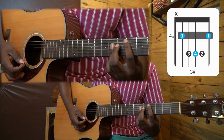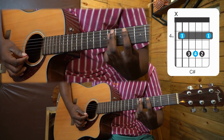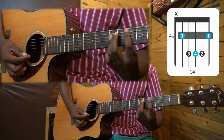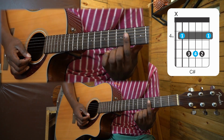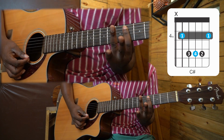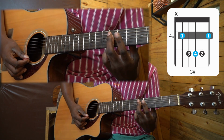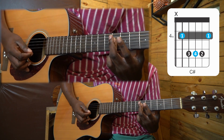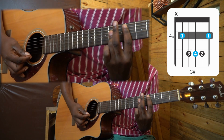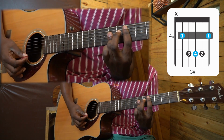Your C sharp major is kind of tricky to hold, because different people hold it different ways. Some hold it this way, some hold it this way. It's still the same positioning, it's just how or where you place your fingers. Now me personally, I hold it this way. I place my index finger on the 4th fret, and then I'm bending from the 5th string down to your 1st string, just like that. And then I use my ring finger to bend just my 4th, my 3rd, and then my 2nd string, and then this is open. Yeah, so it's kind of tricky for some.